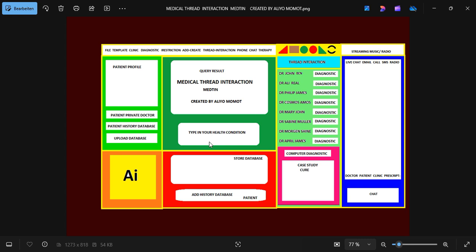That means typing in my condition and then correlating with the computer, then correlating with the trade interactions with the database of the doctors, phoning the doctors or giving a chat to the doctors, and the doctors giving a chat back, and then my system correlating with both the doctor and the case study, the computer, and then we can have a good understanding about my diagnosis.